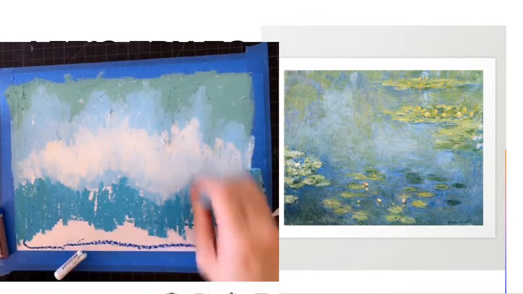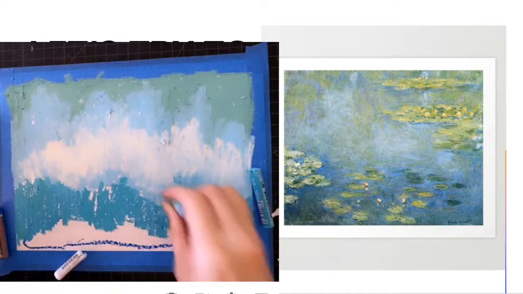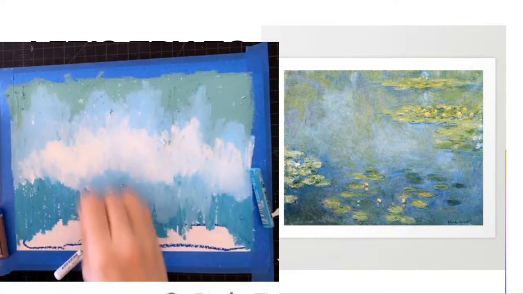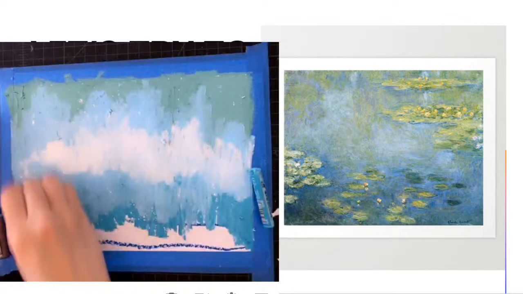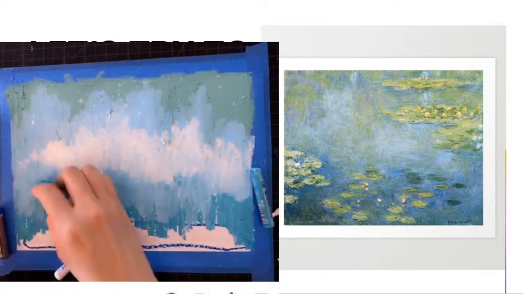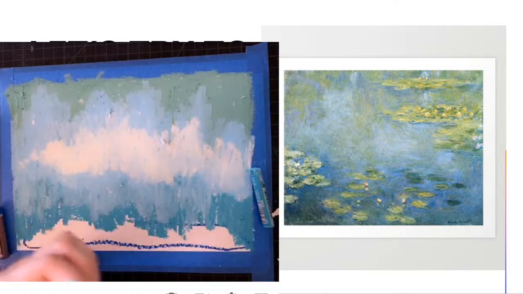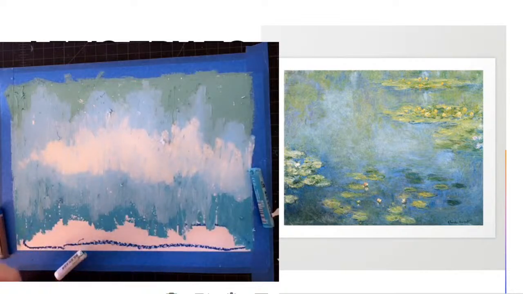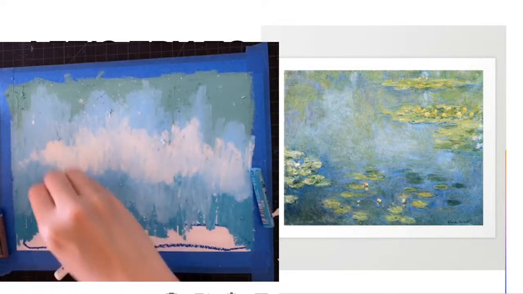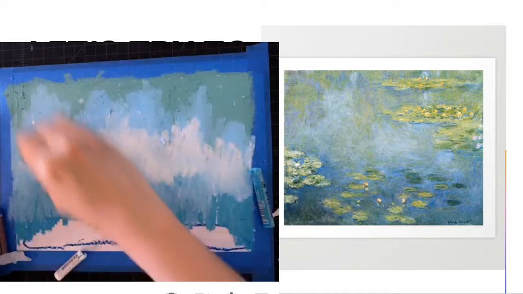So you see that I'm trying to blend it back. Just keep trying to blend it back and forth.